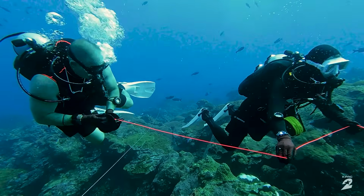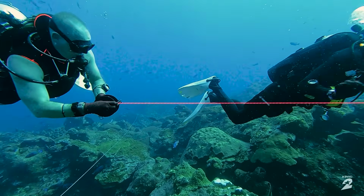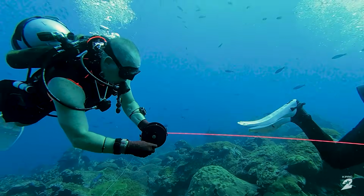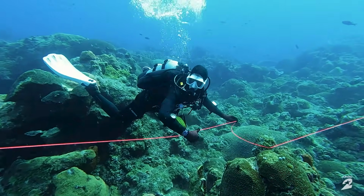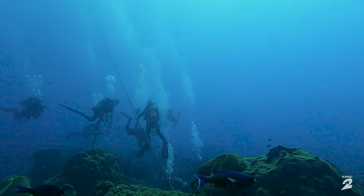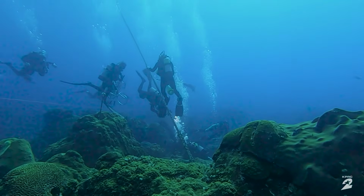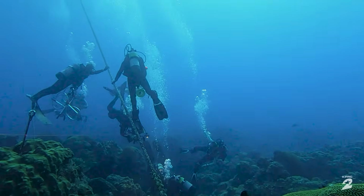They were working on their American Academy of Underwater Sciences scientific diver rating. So we're going to be able to start using them to come out into the field and do field research in addition to their duties here at the aquarium of running the regular daily operations. Training the next generation of conservation divers is important, especially as NOAA faces additional cuts to staffing and funding.